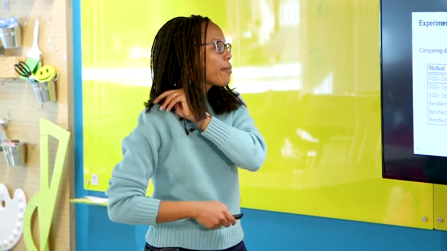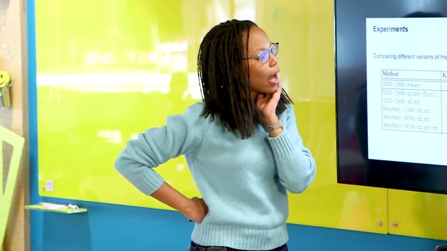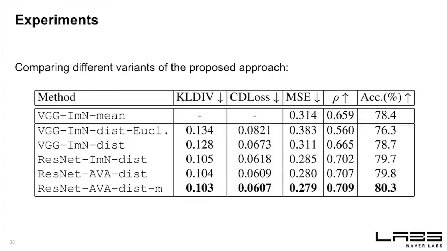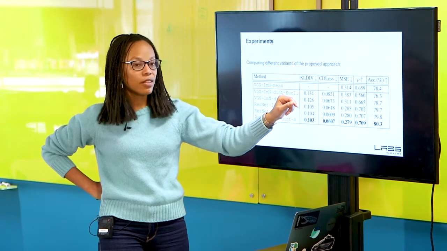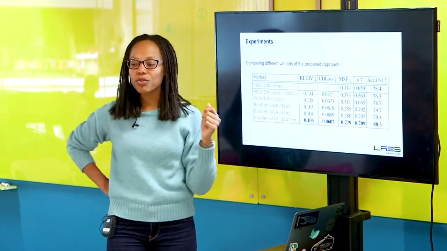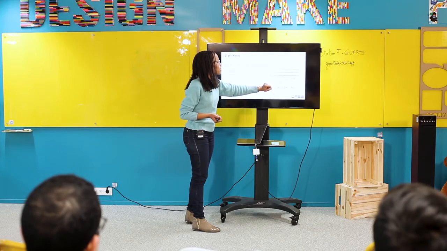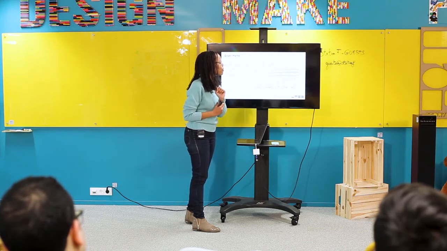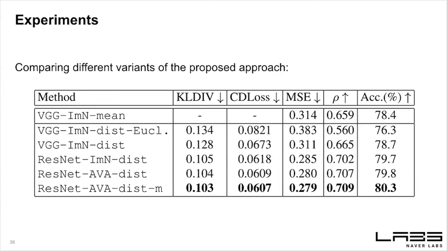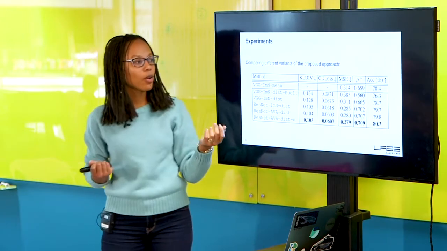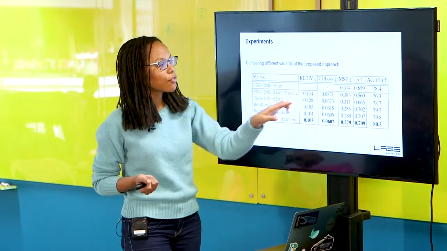Okay, so here are some experiments. I won't go into so much detail on everything. I just want to describe, for example, these are the metrics that we used. One is KL divergence. This is a metric to measure the difference between 2 probability distributions. The lower it is, the better, because it's a distance. This one is the same; it also measures the distance between 2 distributions. So we use these to measure the first task, to see how close our predicted score distribution is to the actual one, okay? Here, this is mean squared error, and this is Pearson's correlation coefficient. These two are used to measure the difference between the mean score that we calculate from the distribution and the target score. And then here we have classification accuracy, for the 3 different tasks.